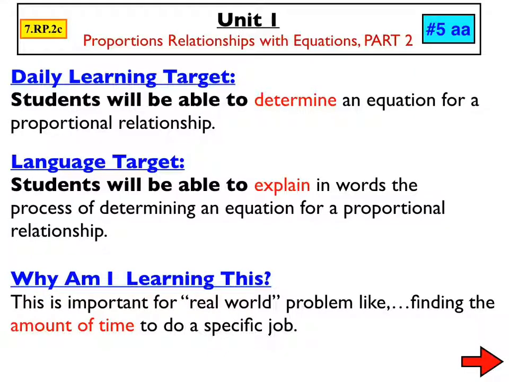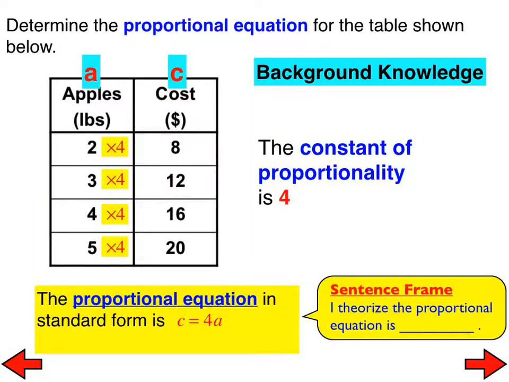So today, lesson 5AA, it's because I'm squeezing it in between 5A and 6A, we'll be determining an equation for a proportional relationship where the numbers are a little more difficult to see, okay? So regardless of that, we're still dealing with the same thing. We're looking for some kind of a constant multiplier here, that we multiply the values on the left of our table to make the numbers on the right, and whatever that is, that happens to be our constant of proportionality. And then, of course, that helps us figure out what the equation is.